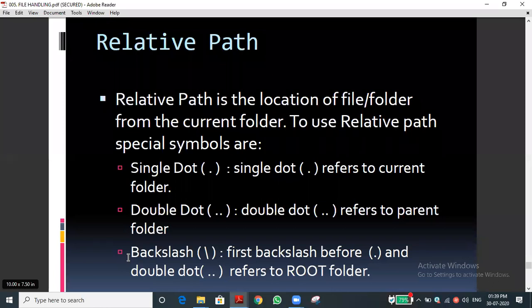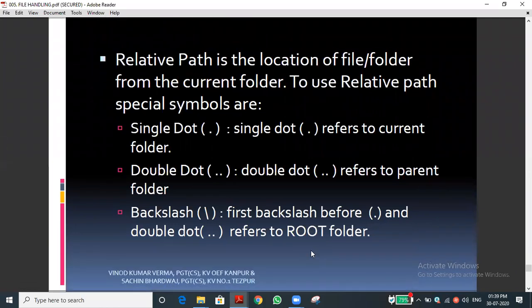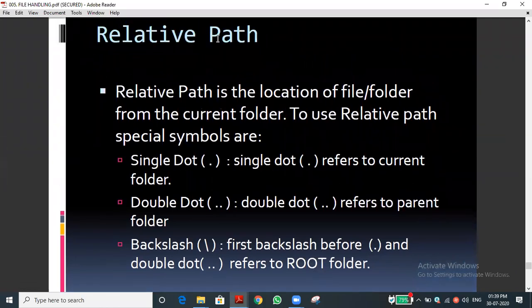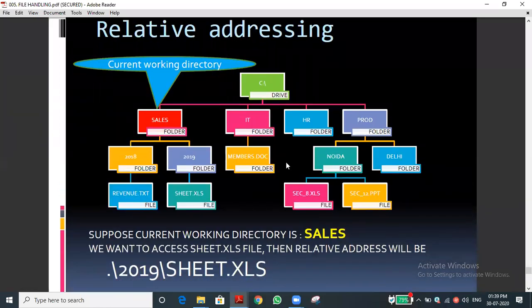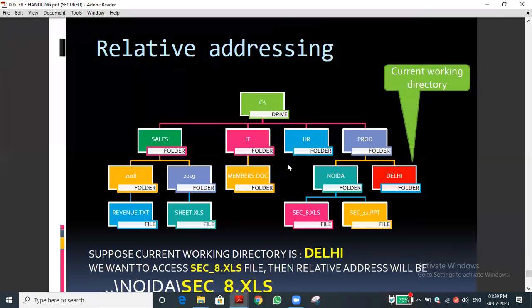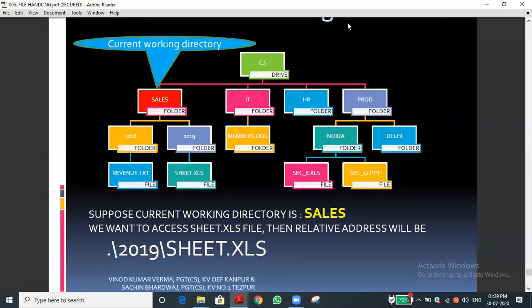If the file is in the folder, but the Python program is in the same directory, not the same folder, suppose in the F drive itself, then we should use the double dot. The slash and all, you already know that. This is called relative reference. This is called relative path. Have you understood this one? Yes, sir. Okay, students, very nice to see you. We will discuss the rest of the things in the next class.